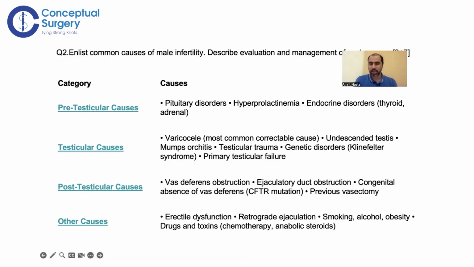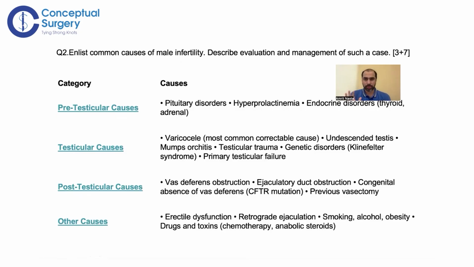This is a urology or rather andrology question. And some things you can create. My aim is not to tell you each and every fact, but to tell you how to write the answer, how to present the answer. Now, when I ask you causes of male infertility, don't write one, two, three, four, five causes. I've always told you when causes are asked, give some kind of a system, some kind of a structure.